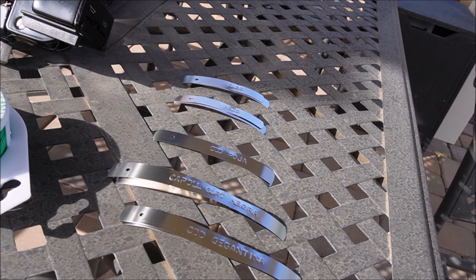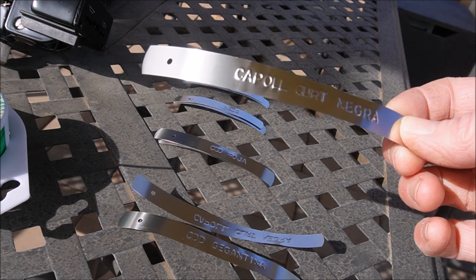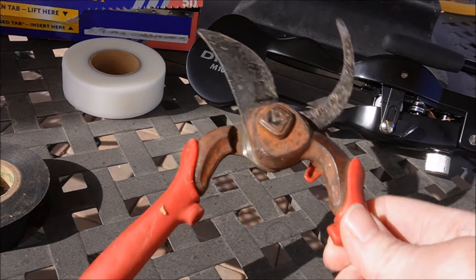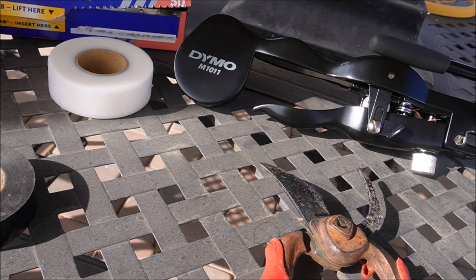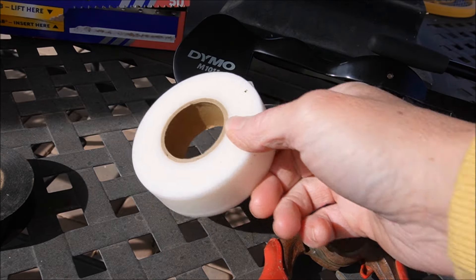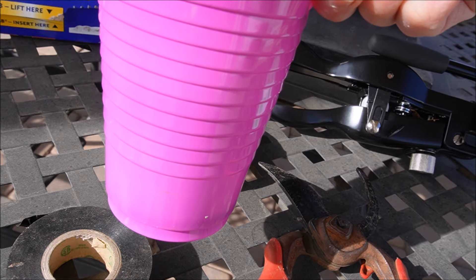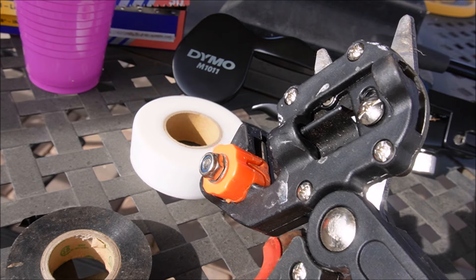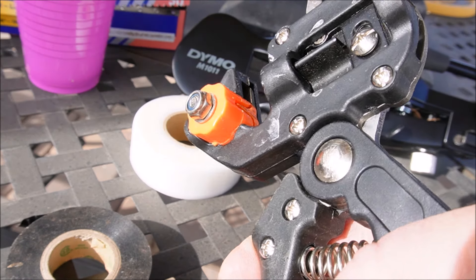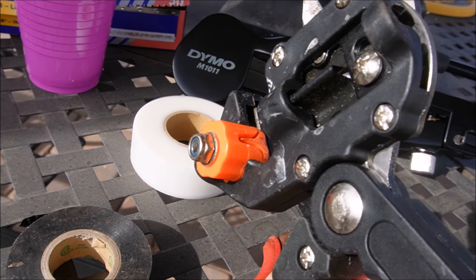Quickly running down the materials we're going to be using today: for obvious reasons you want to tag the tree that you'll be grafting onto — you don't want to mix up varieties. Have some garden twine so you can affix the label to the branch. Basic bypass pruners will allow you to cut the ends off for a nice clean cut before you start grafting. This is the Buddy Tape we're going to use — just grafting tape, comes in a roll with perforated sheets. Basic electric tape, a cup of RO water, and here's our grafting tool. I purchased mine online — they're in the neighborhood of around 20 to 30 dollars. They do have changeable blades as they'll dull on you eventually, but I've used this for hundreds of grafts and not had to change the blade.